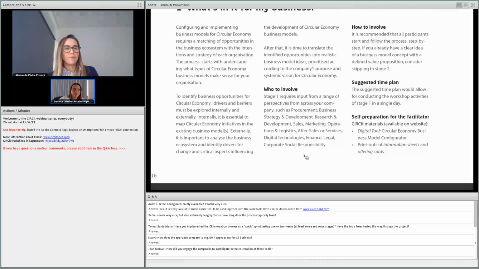And if we try to look externally in the company and try to consider supply chain engagement, we have a question here in relation to how difficult it is for the business to act in the full supply chain. For example, if they want to start taking back the products and remanufacture them, is that something that they should do by themselves, or should they look for partners along the value chain?